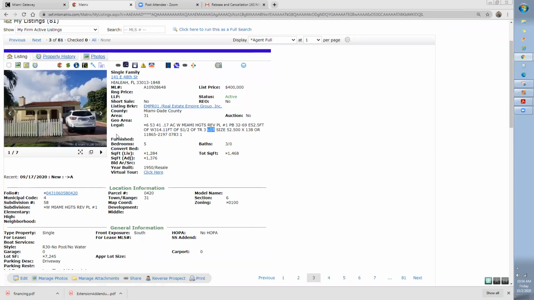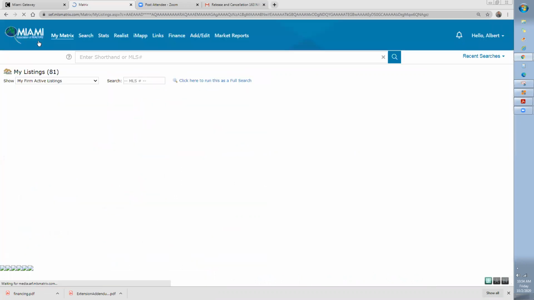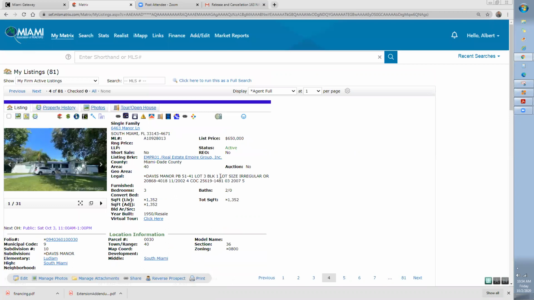But it could be because the owner is not looking to accept FHA. Let me see if I can show you something a little bit more. See, this one has lot here and this one says block. So you know for sure this one can accept FHA. The problem is the price range. Because it's 650, FHA doesn't go for that high of an amount. That's probably why the other one didn't accept it either. FHA only goes up to about $380,000, so anything more than that, you can't accept FHA.